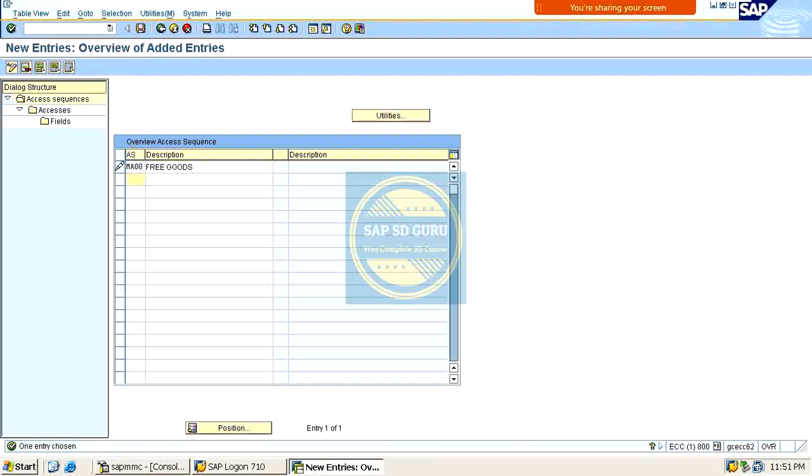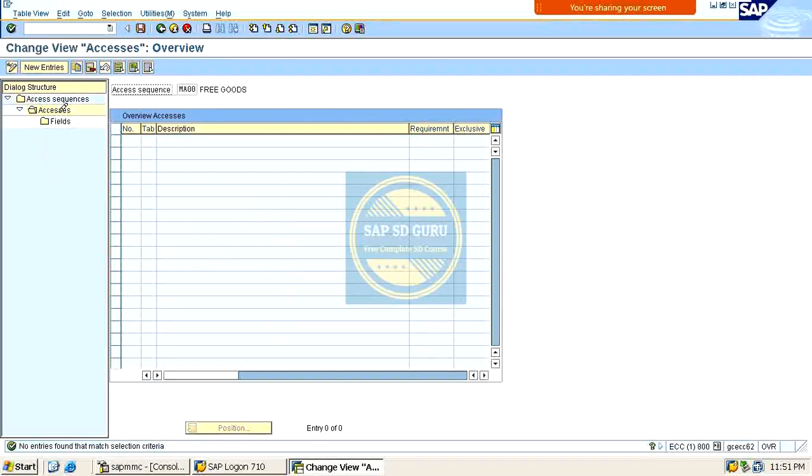Then what we have to do? We have to select it, and we have to go through the accesses. Then here we have to go through. Yes. Then in the step number, I will give the table. What is that? 501. Yeah, 501.